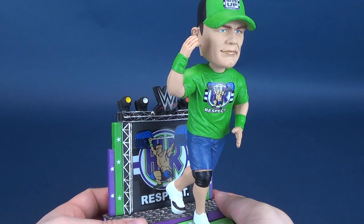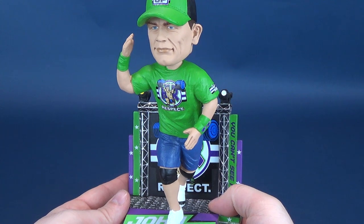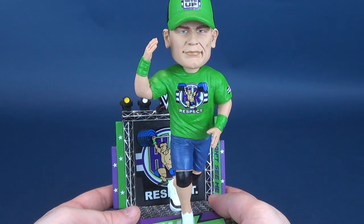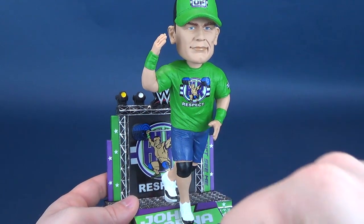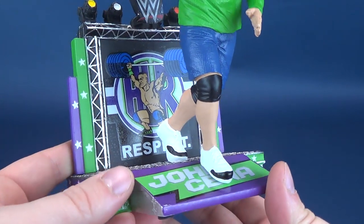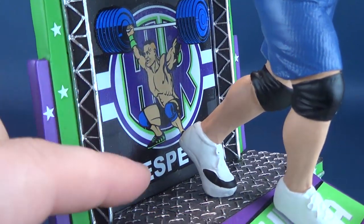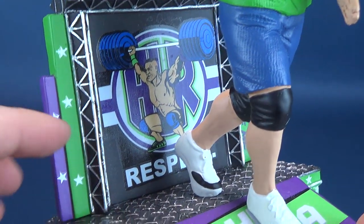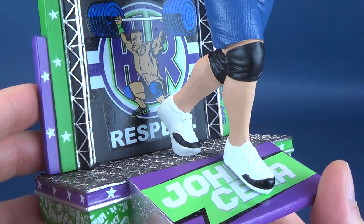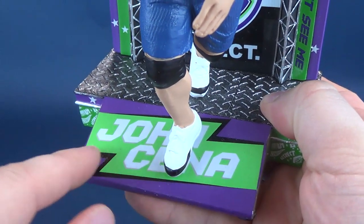They opted to go with the green John Cena. There's been blues, reds, oranges, purple — basically every color of the rainbow John Cena has had merch representing his attire. What we have here is a pretty cool-looking setup. It's a smaller, Titantron version of John Cena's entrance, and it's got 'Respect' there, with him bench pressing — I can only imagine it'd be like 7,000 pounds. You can see he's coming down the rampway here, sporting John Cena on the rampway.